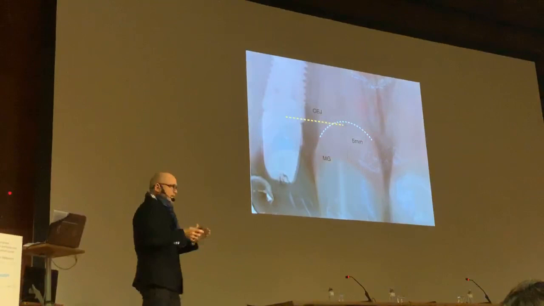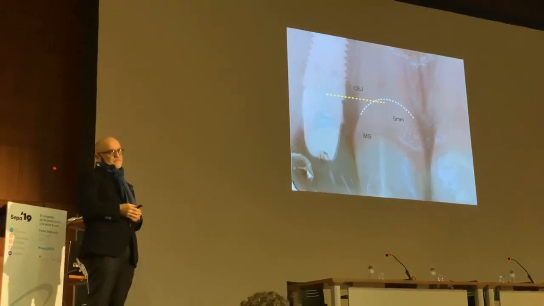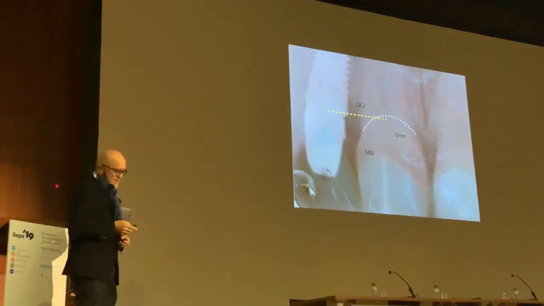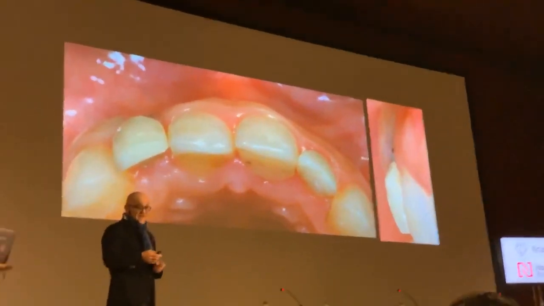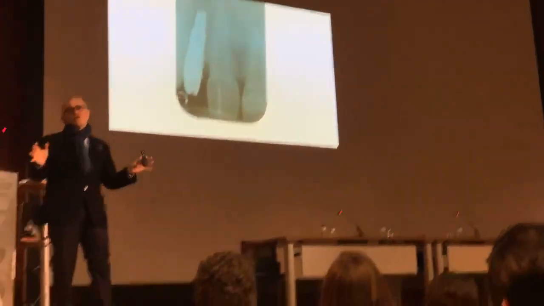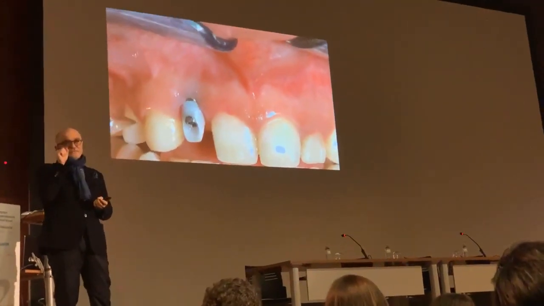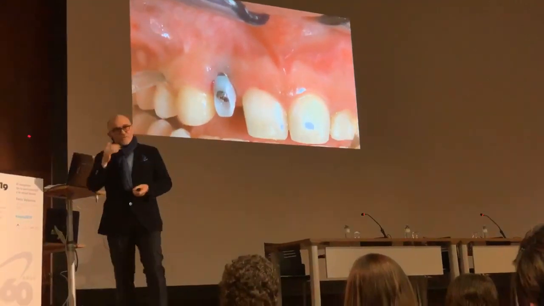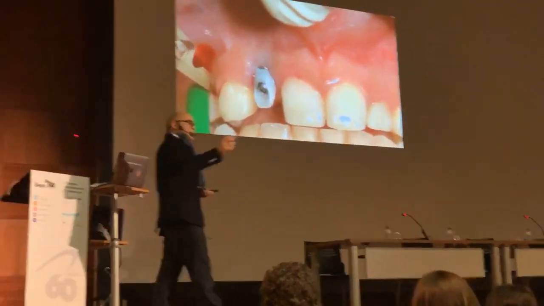So in this case, I think it's summarized more or less what I tried to share with you this time. What we have to do in teeth and what we have to do in implants is more or less the same. We have to create a suprabony component at the level of the teeth, which they don't have because they are in altered passive eruption, by making an osteoresective surgery. And this osteoresective surgery is made of submarginal incision, it's made of osteoplasty, and it's made of ostectomy in order to remove the bone covering the root too much, in order to expose the suprabony component of the root.